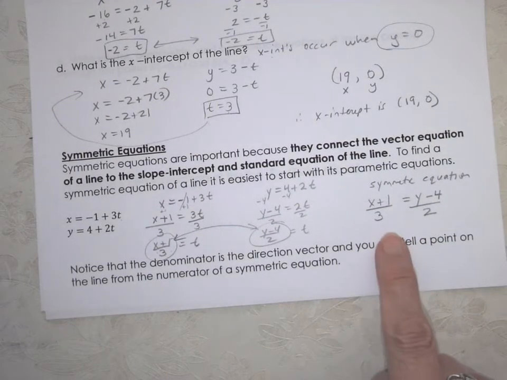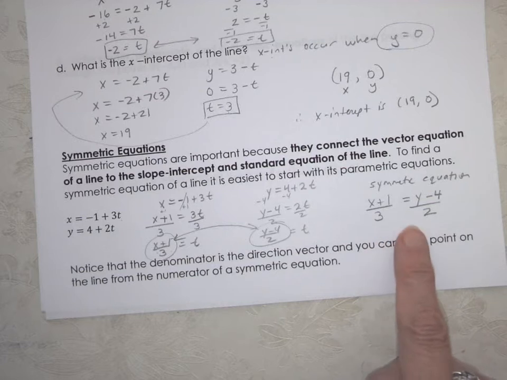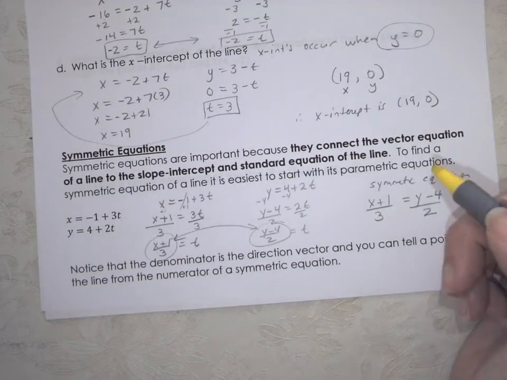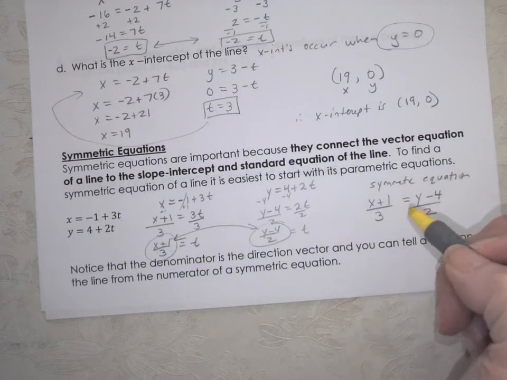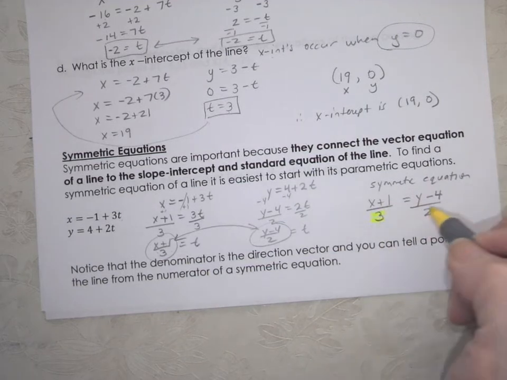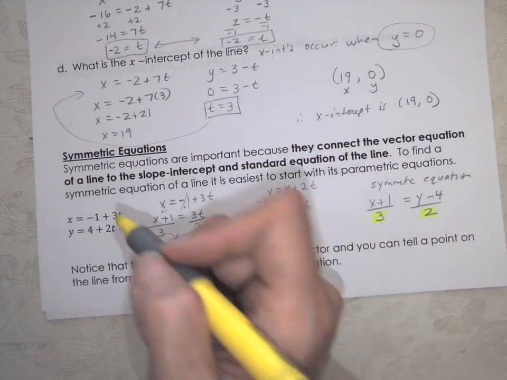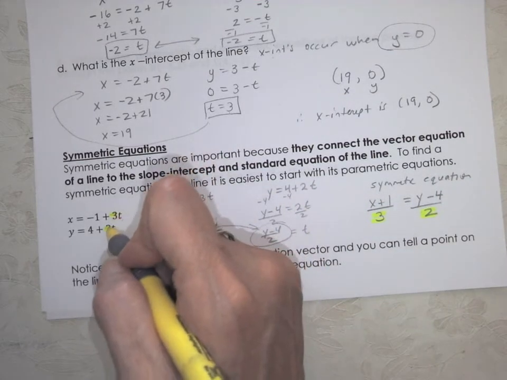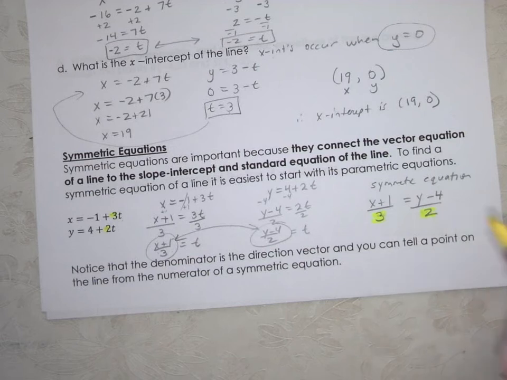And you can see that in the symmetric equation, there's no t anymore. It's just in terms of x and y, and could be easily arranged into either y equals mx plus b if we choose, or into standard form, ax plus by plus c, if we choose. Also, you can see the direction vector in the denominator. So the direction vector of the line we knew was (3, 2). We can see it also in our parametrics there. So this is our direction vector.